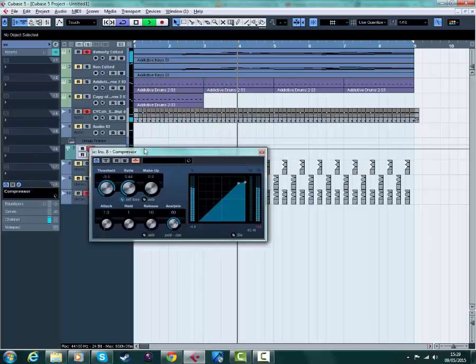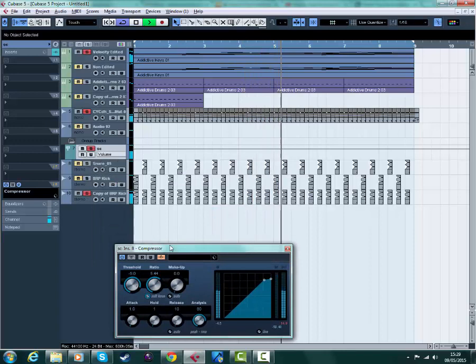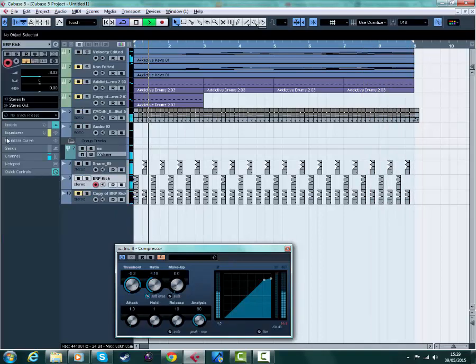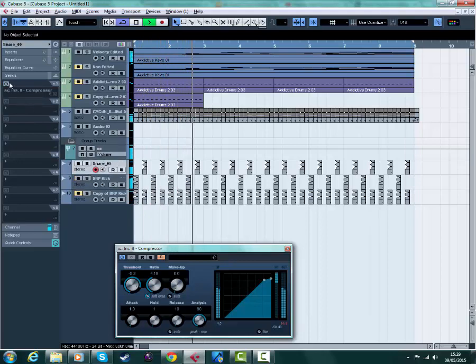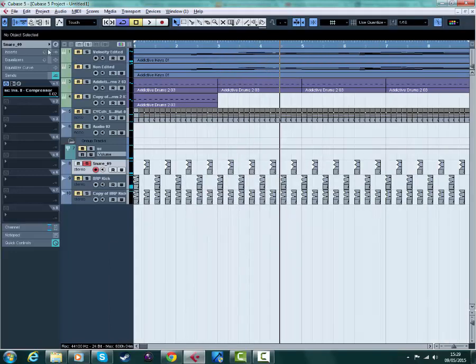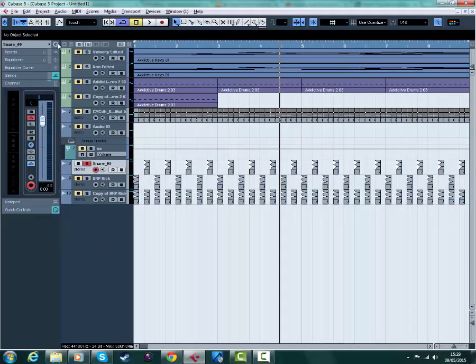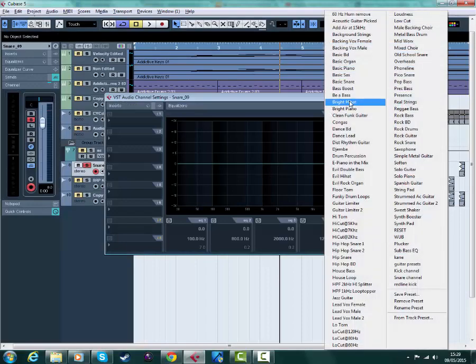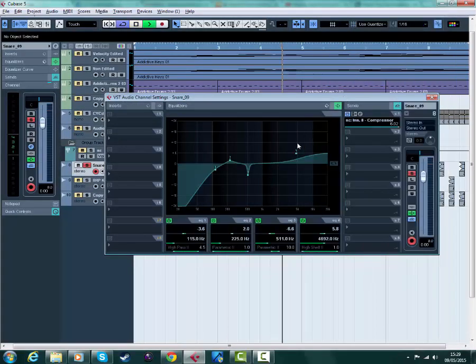Make it a bit heavier so you can hear it. There we go. So you can hear the stuff's being sidechained and you can't hear the kick or anything with it. So you can hear already the snare is punching through the mix quite a lot. So it's very simple EQ. The highs are boosted a little bit too much.